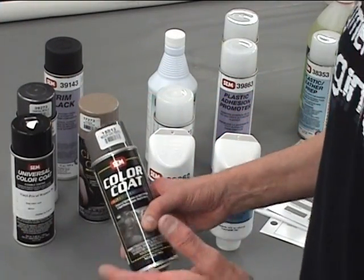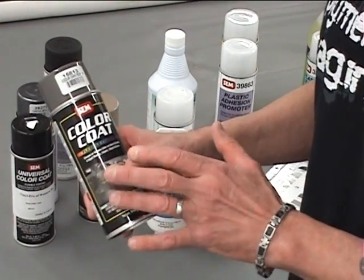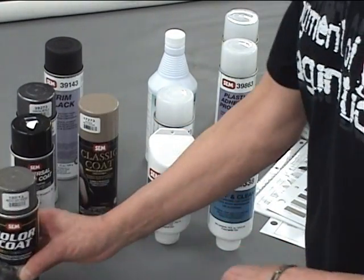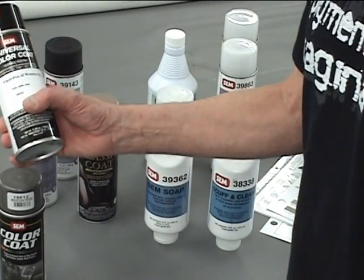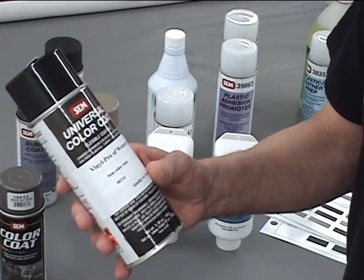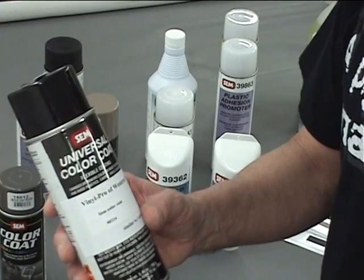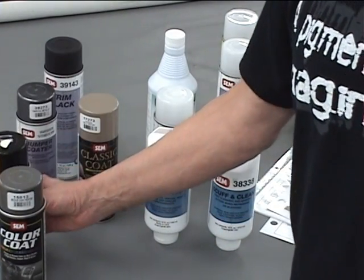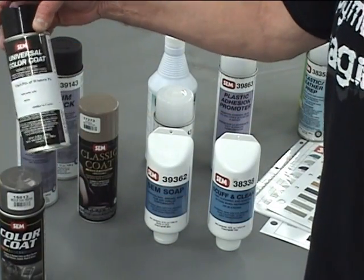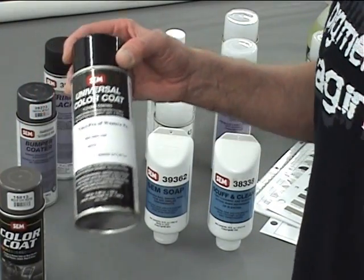As far as painting vinyl and plastics, you're going to use the color coat. This is not for leather — you do not want to order this to use on your leather. That's the only restriction. We also have customized color coat cans made here at Vinyl Pro Western PA, in all kinds of colors. We can put whatever color code you want into the can, and a lot of people send us a swatch and we can make the color and put it into an aerosol can. We actually aim toward a lot of boat colors with this particular item.